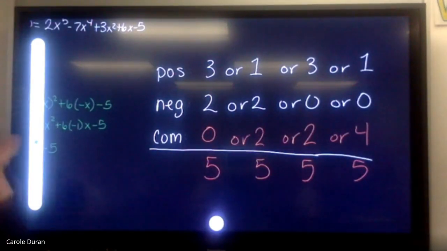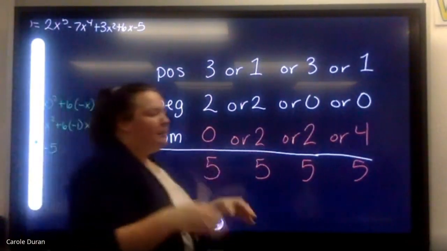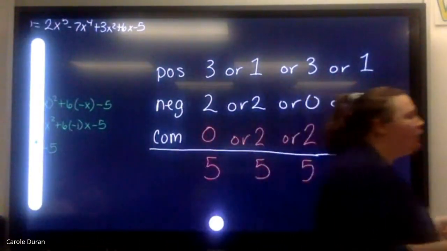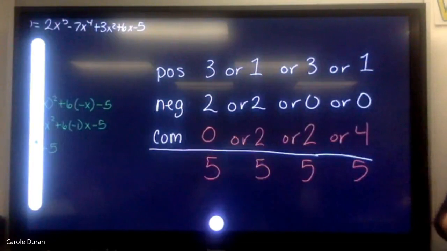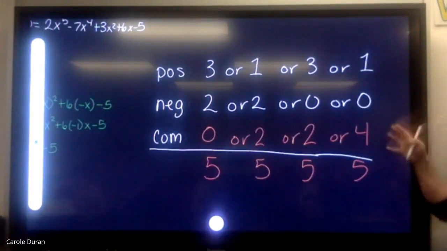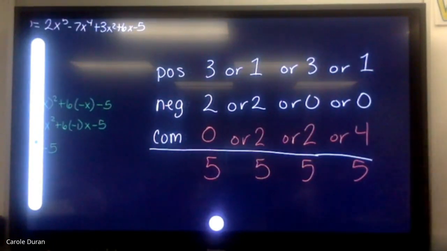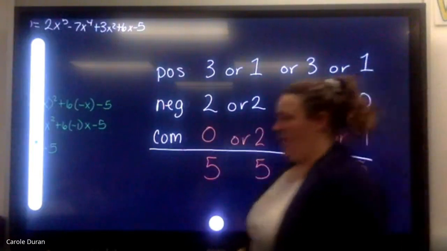Okay, so that was Descartes' rule of signs. I would not ask you an extremely difficult polynomial for this. But you can expect I will ask you some sort of Descartes' rule question tomorrow on the quiz. Your quiz is open note, so as long as you have this, you should be fairly okay.